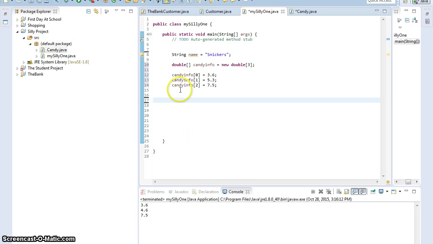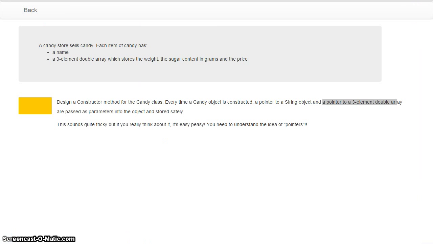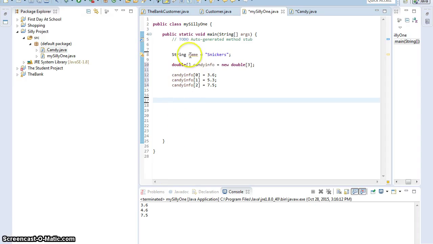Now I'm going to do something crazy. Every time a candy object is constructed, a pointer to a string object and a pointer to a 3-element double array are passed as parameters. Well, here we have a pointer to a string, and here we have a pointer to a 3-element double array.